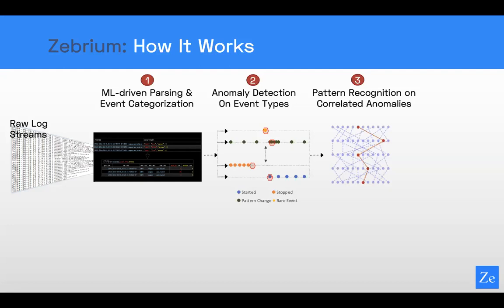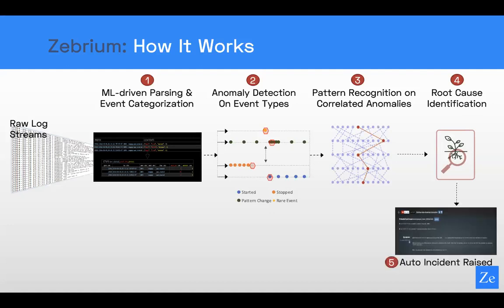We look for tight correlations that can't be coincidental. When we see that, that's a really strong indication that something has gone wrong. So we look at what the leading edge of that incident was, and that typically gives us an indication of root cause. Then we package this up as an incident, and we tell you about it.